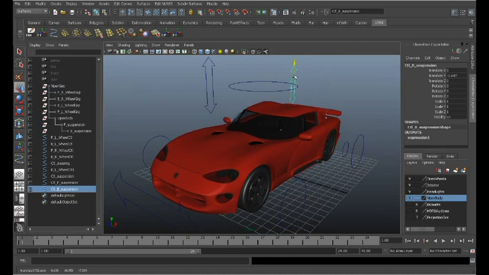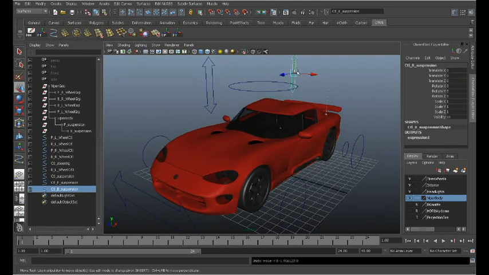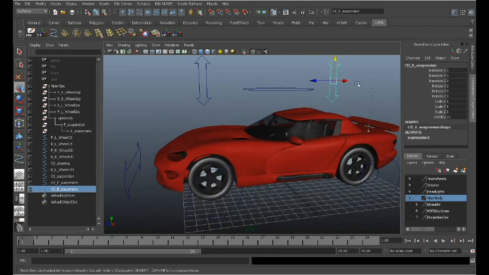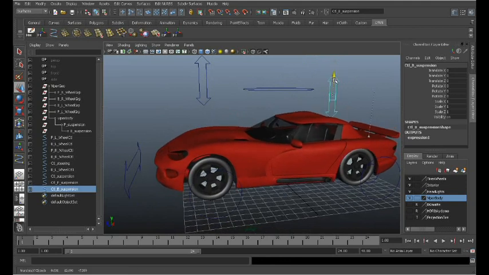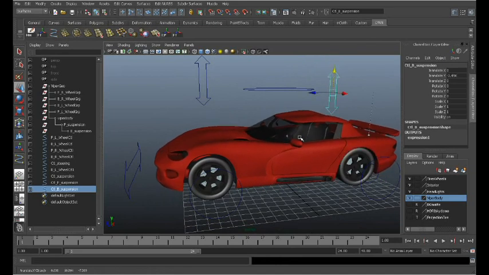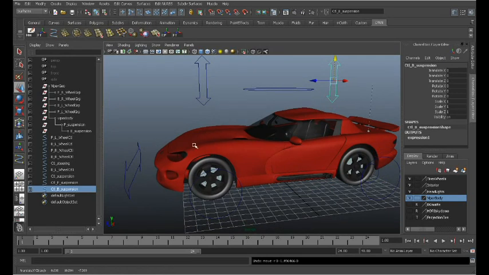Now when you come up here, when you translate your back controller, that is going to depress, or rotate, your group of this geometry down. Now you can see that when I translate that, I'm almost translating twice as much as the rotational value. So I can improve the quality of that by coming back in here.